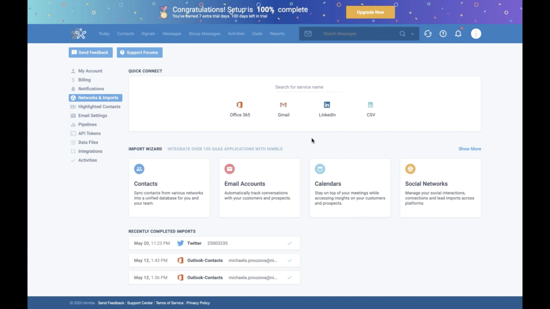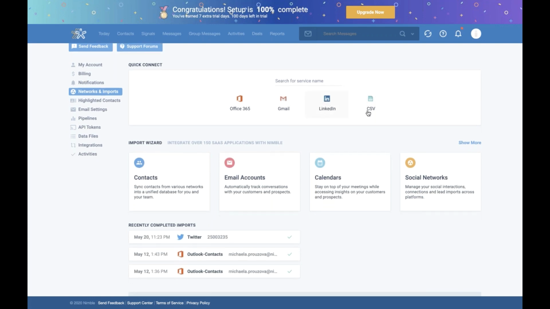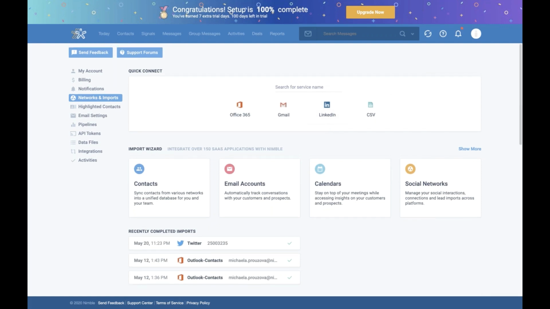You can also bring them in from LinkedIn. So they would also be via a CSV file. The reason why we don't have a direct button that you can use to import LinkedIn data is that Nimble made a business decision a few years ago that they won't allow CRM applications to directly integrate with them. So right now you can only download your CSV file with your LinkedIn connections and then import it into Nimble. And you can also use our browser extension Nimble Prospector to bring them in one by one. And I will also show you a little later today.